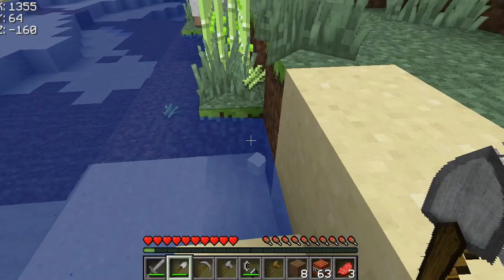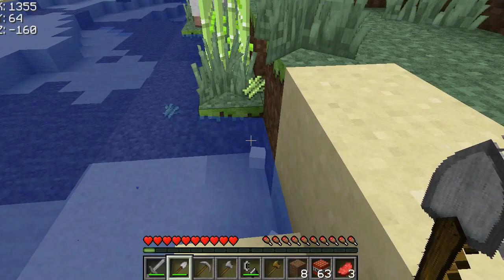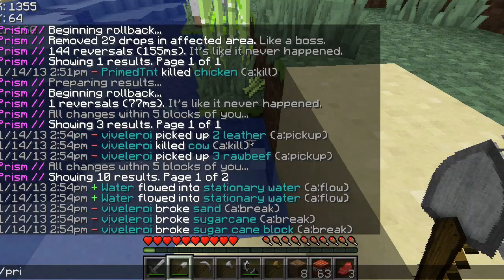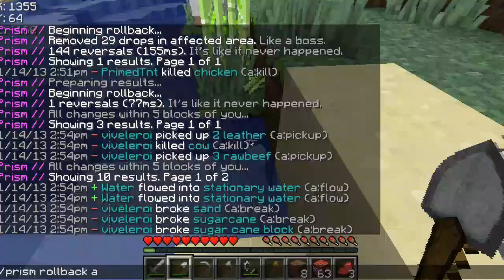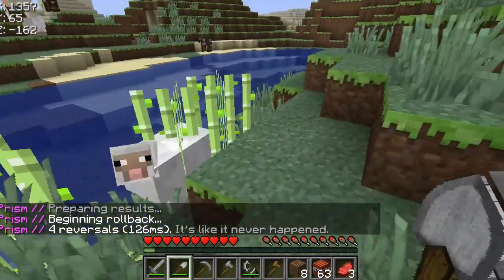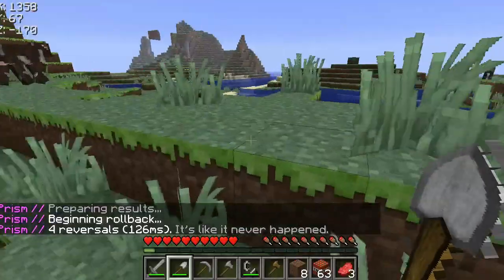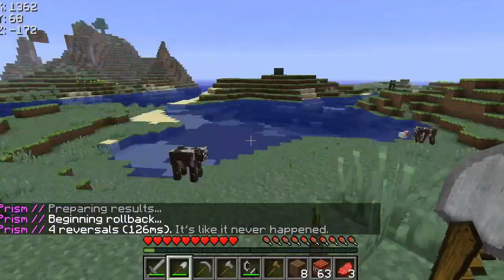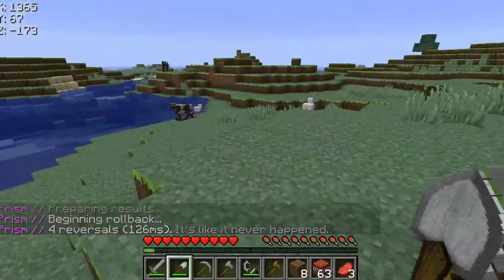Now, one of the things to understand, Prism always looks for related activities. If you're going to break a block and there's something attached to it that's going to pop off, Prism realizes this. So if I do roll back a break, the sugar cane comes back exactly as it was, whether it's 3 blocks tall or 2 blocks tall. You could do it with grass, whatever.